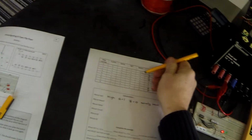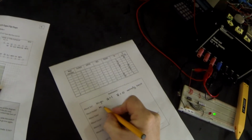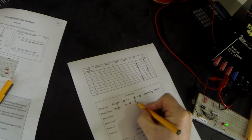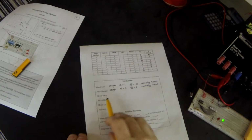What about reset? Well, you'll notice that reset is a 0 all the way through, apart from that second stage. Let's do that second stage again. And when reset goes high, you will notice that Q goes low. And that's exactly what's supposed to happen. So when Q is high, Q goes low, and not Q has gone high. And normally reset is held low. So both reset and set are held low in normal situations.